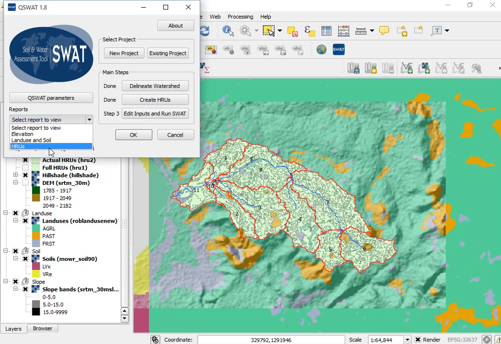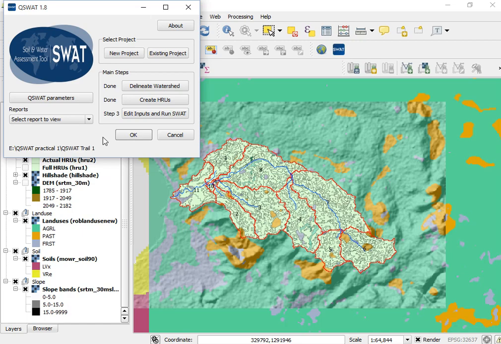Last time we have seen those things, and one thing I have not told you is that QSWAT has a special feature compared to the SWAT model because of different aspects.